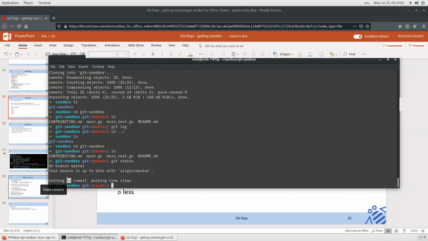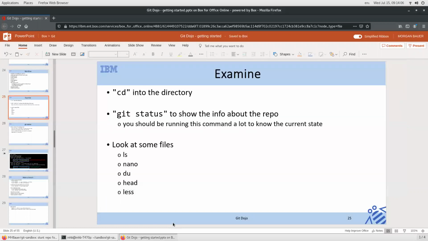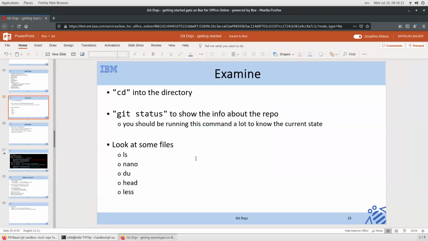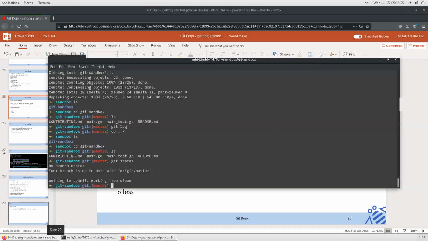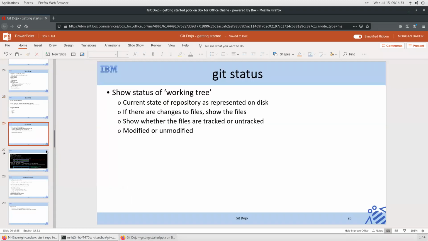And you can see that we have no changes. So it says nothing to commit, working tree clean. It's not a particularly transparent message beyond the nothing to commit part, but it means we don't have any changes available. This is a thing that I think isn't focused enough on, but you can't hurt anything with it. This doesn't cause anything to happen other than it looks at the files, so you should be running git status a lot just to understand where we are.